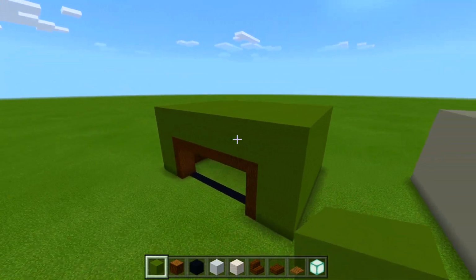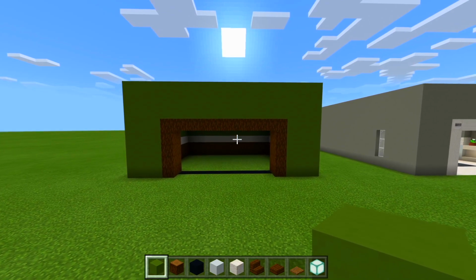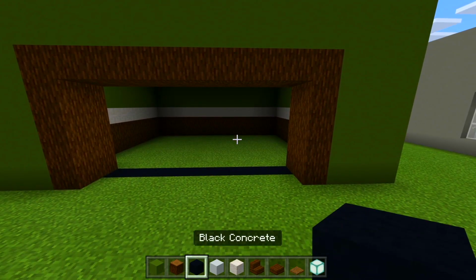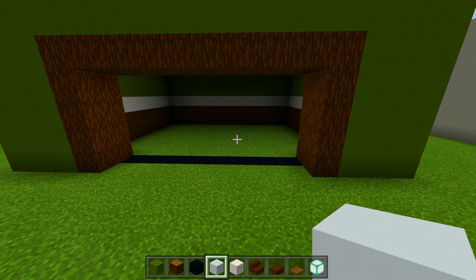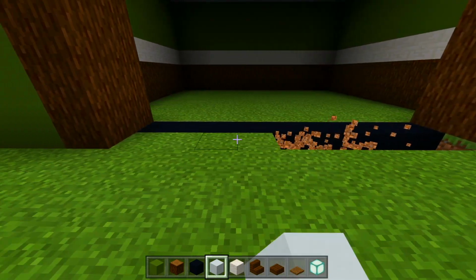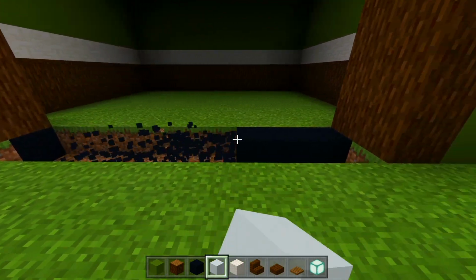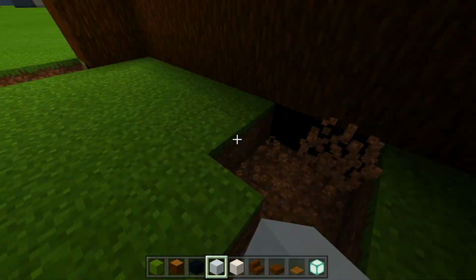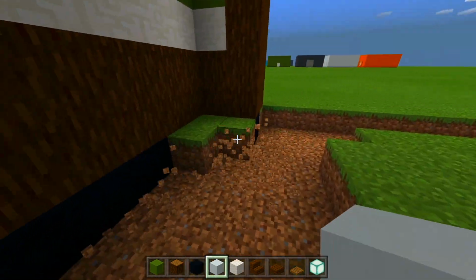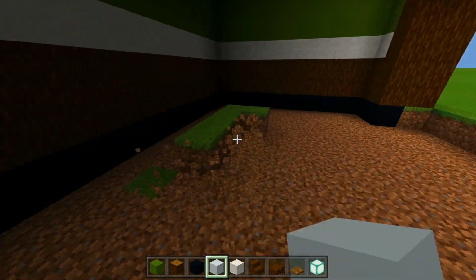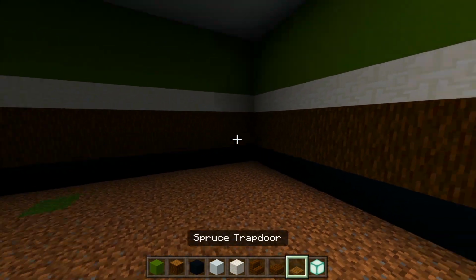So this is what it's looking like so far. Now we're going to head on to the inside. We're going to be using the black concrete and the white concrete, and we're just going to have a checkered pattern between the two. So you could just delete the first layer here in the ground. And I'm just going to add a couple lights in here.